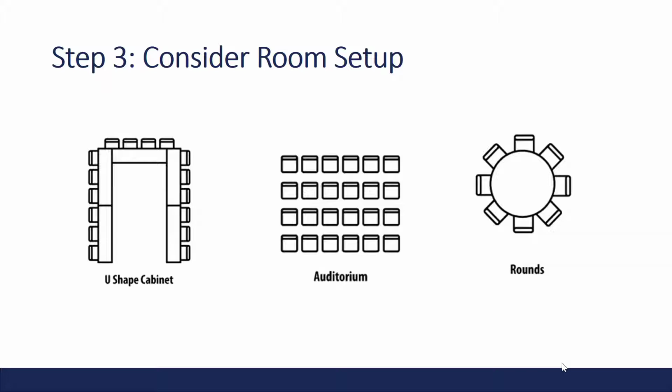The middle piece is the auditorium style, which is how you're set up now. That's ideal if you are going to be, again, no doubt to whom the meeting leader is, and also a good way to convey or share large amounts of information. But unless you're doing small group kind of pair share, a really hard way to get a lot of group interaction or small group discussion. So that is the limiting factor of the auditorium style.